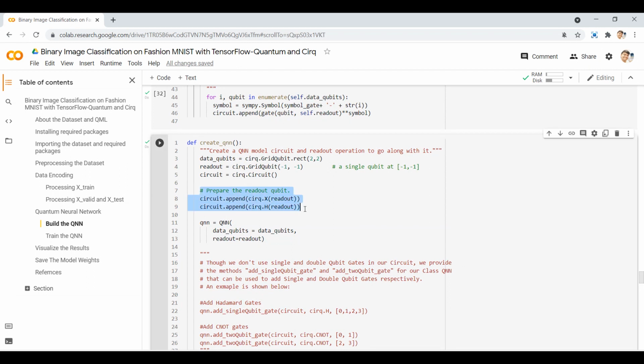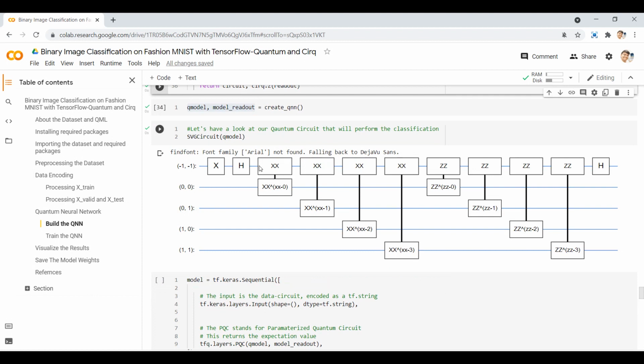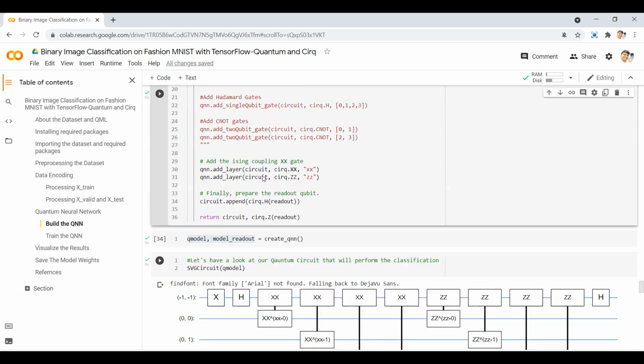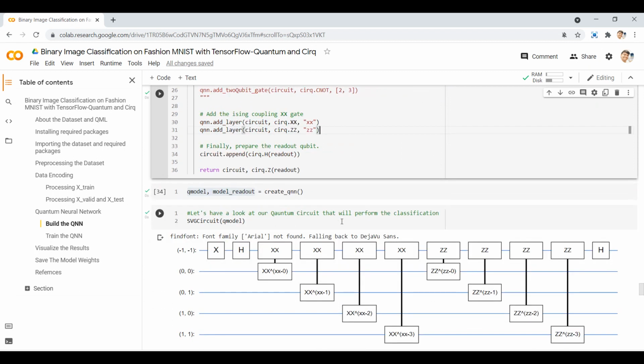All the layers that you see for the XX gate and the ZZ gate were applied using the add layer method that we defined in the QNN class. We called the method, and all of the qubits were applied to this XX gate, as you can see here.